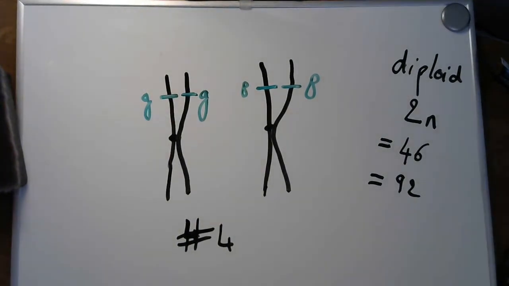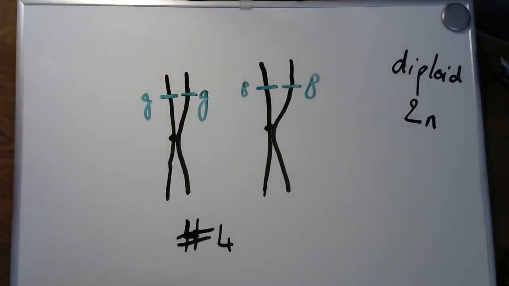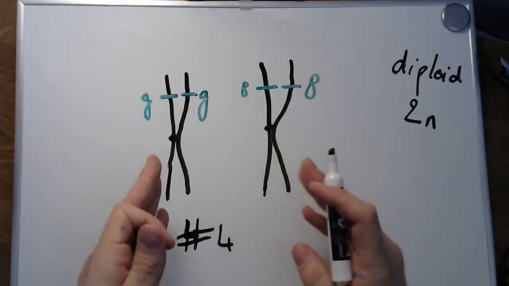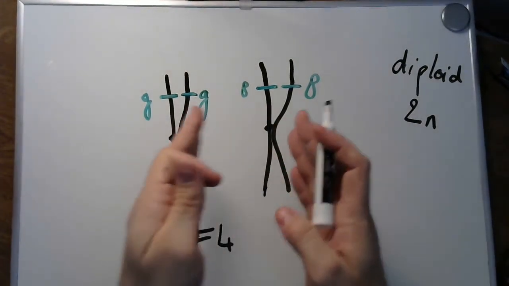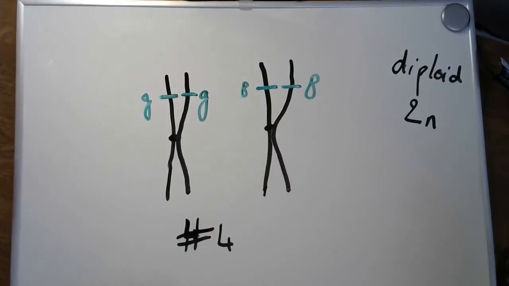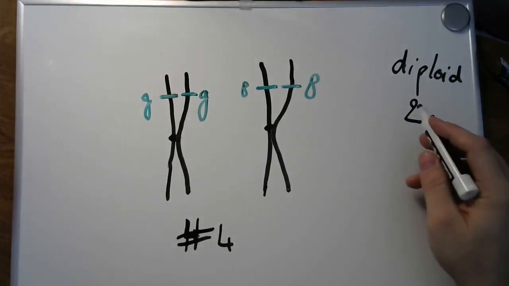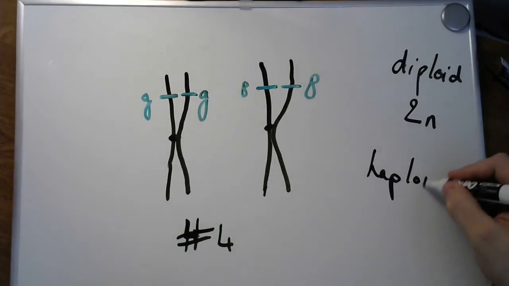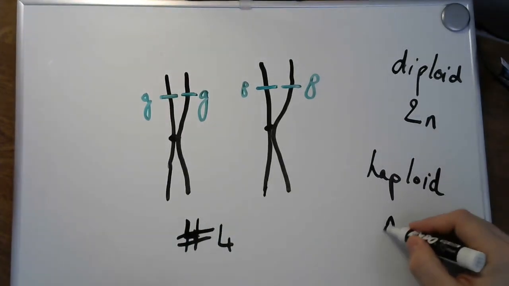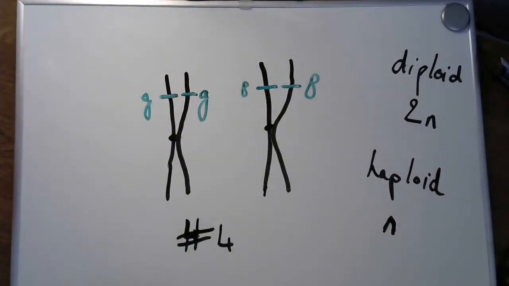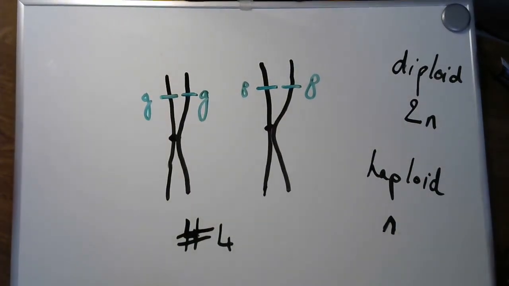So, now we've covered the karyotype, we've covered homologous chromosome, we've covered diploid, and when we talk about meiosis, we'll see what haploid means. Because mitosis, the process of replicating the chromosomes, and then you will separate the sister chromatids. You will separate the sister chromatids of each homologous chromosome to make two new sets, and it will lead to two diploid cells. Meiosis goes from diploid cell to haploid cell, and haploid from half, and haploid cell, it's not anymore 2N, it's N. And in that case, during meiosis, N can be equal to 46, because you have 23 times 2, but during the process, it will be divided again. So, we'll talk about meiosis in the next video.